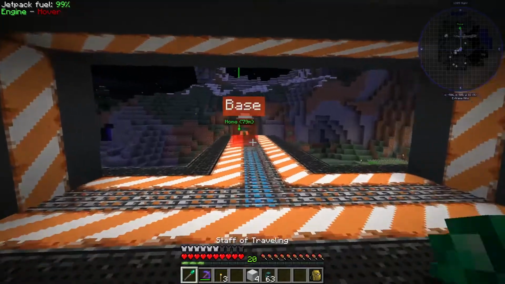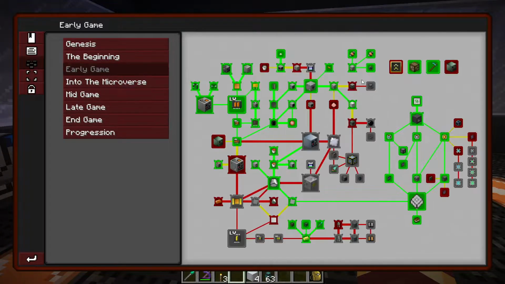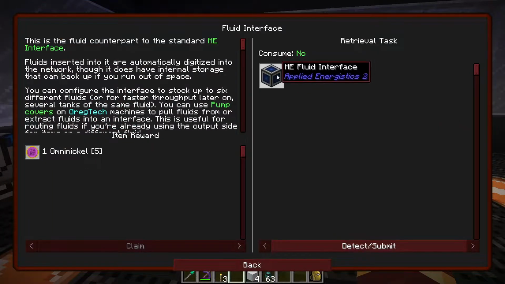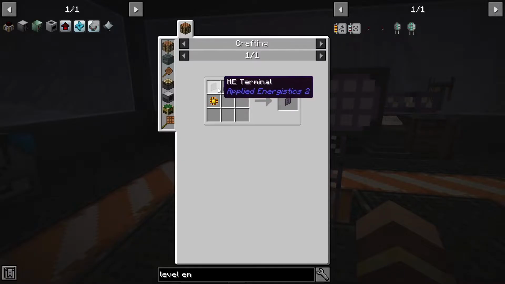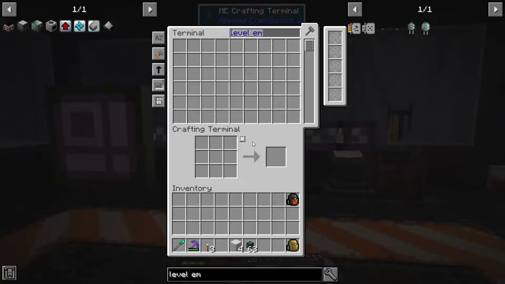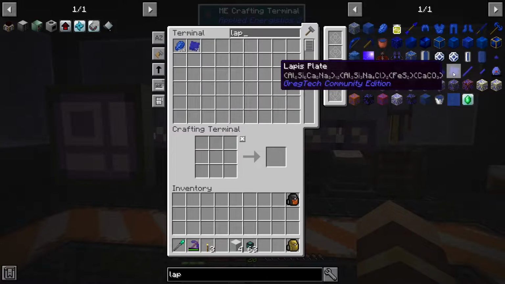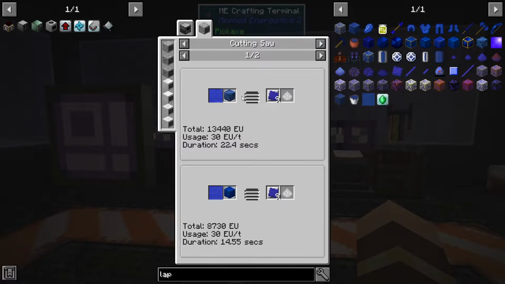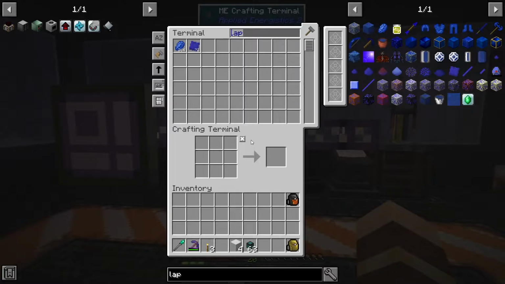I'm going to start making the fluid stuff. So if we look at our quest book, the fluid stuff is somewhere. Fluid interfaces, so we'll make one of those, at least one. We'll make a fluid terminal, which is a lapis plate, an ME terminal, and a logic processor. So lapis plates, I've made a bunch of them already. Almost a stack. They're not too difficult to make. You just have to make it in the cutting machine, which I've got. I was using it to cut the wafers, so I already had that. So let's start with a fluid terminal.